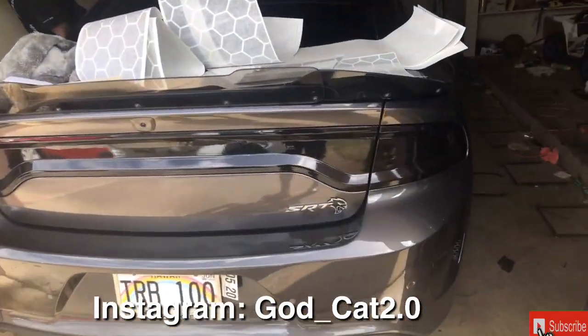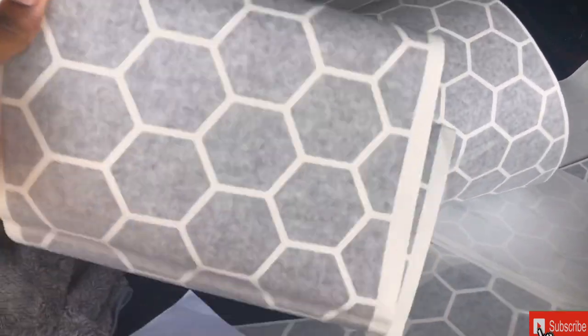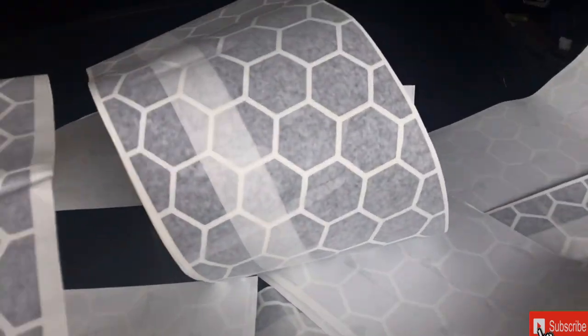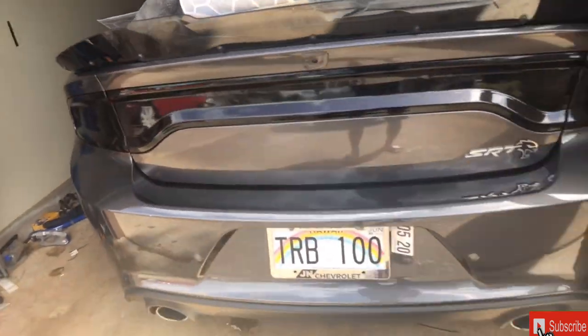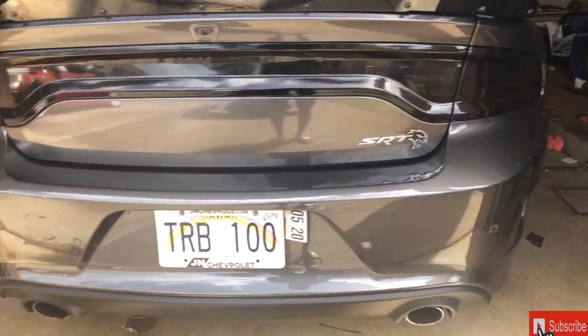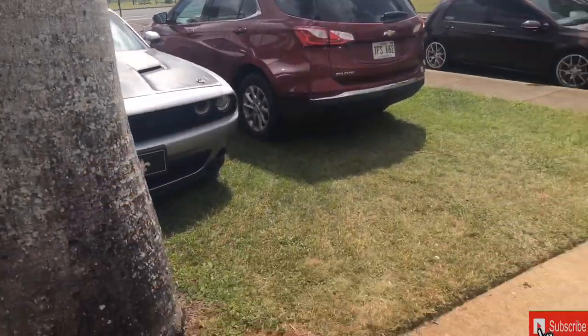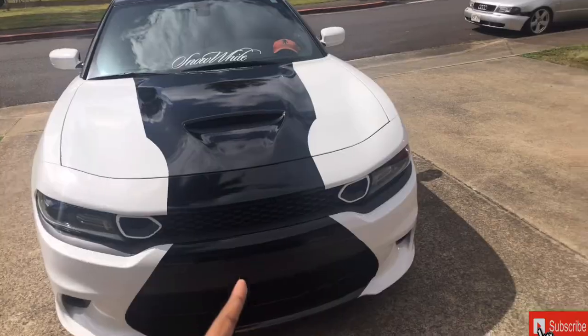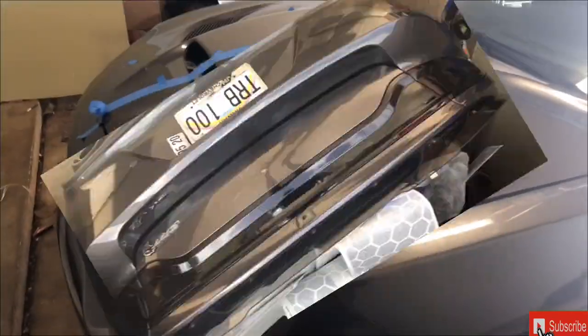We're working on that thing quick. That's the honeycomb right there. Looks like a Hellcat. We only do big boys over here. Got that 6.4 right there, got that 6.2 liter supercharged.